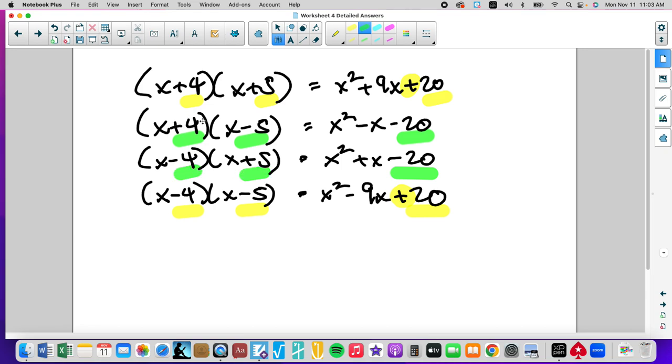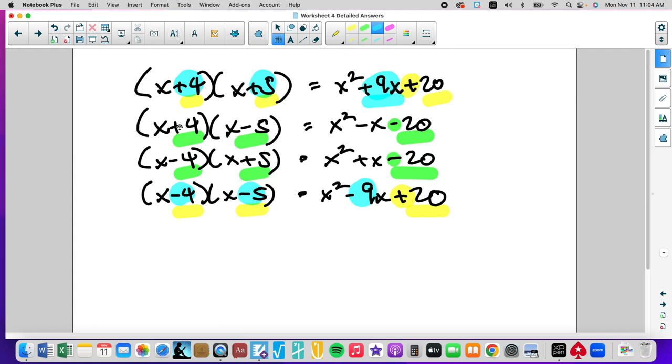We multiplied a positive 4 times a negative 5. That's the only way. This is always going to be a product of something. And this is the sum of two things. Remember, it's FOIL. First, outside plus inside, and last. Last is a product, first is a product. This middle term is a sum of two products. So how do we get positive 9? Well, you have positive 5 and positive 4 equals positive 9. And you have negative 4 and negative 5 equals negative 9. So the sum of these two equals the middle term. The product of these two equals the last term.